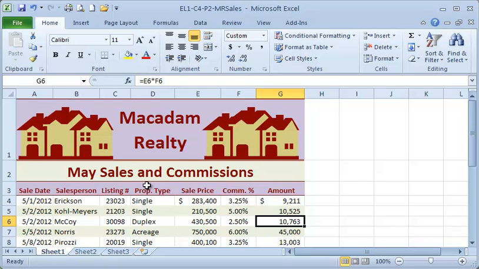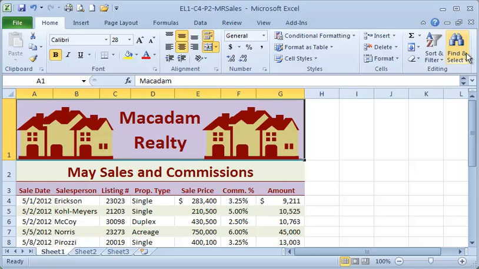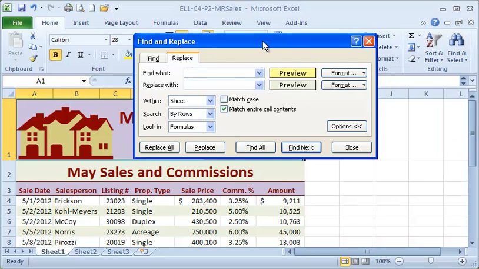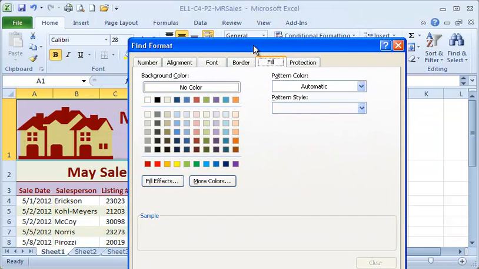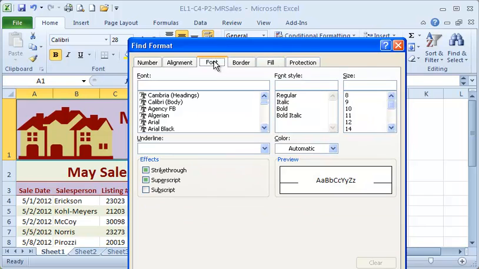So you can go through and search for that font, replace it with a font that you prefer. So again, I'm going to start at the top of our worksheet, go back into the Find and Replace dialog box. We'll clear out the formats, and this time in the Format Cells dialog box we want to go to the Font tab. And currently it's set at Calibri 11 point.